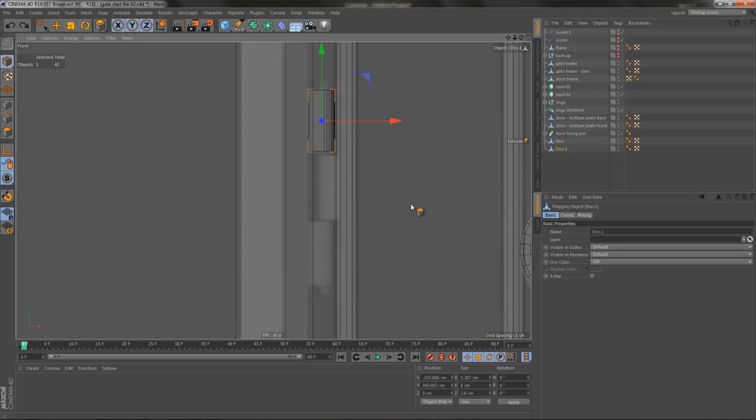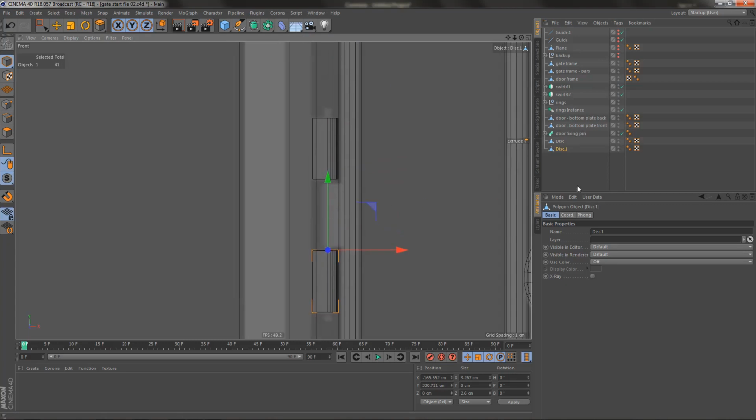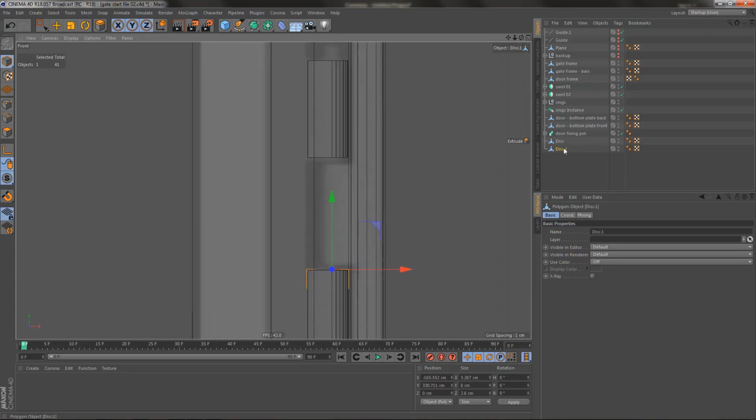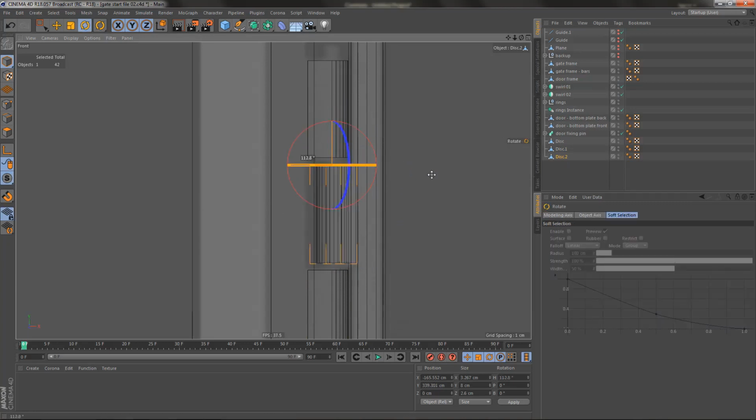Actually, let's wait a little bit with that. Let's just make a copy and drag that down to here. And we need another copy in between these two. Let's put it to about here and rotate it 180 degrees.